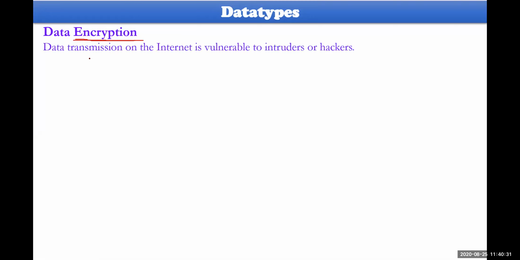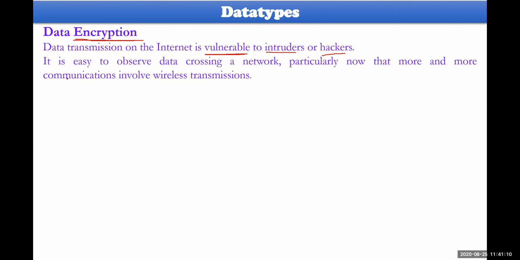So data transmission over the internet is vulnerable. Vulnerable in the sense that it is known to everybody. Okay, vulnerable to intruders or hackers. If you send the data in a regular way, it could be known by intruders or hackers very easily, and they will hack that and give that sensitive data to anybody. Sensitive data in the sense of data related to your company, your college, your country, your district, your state, something like this.